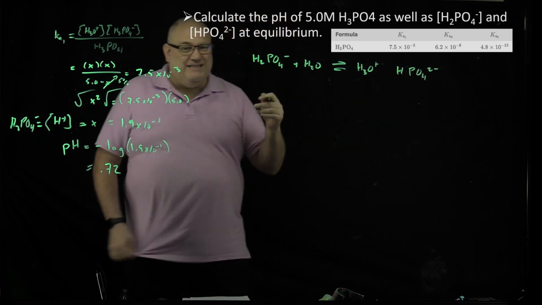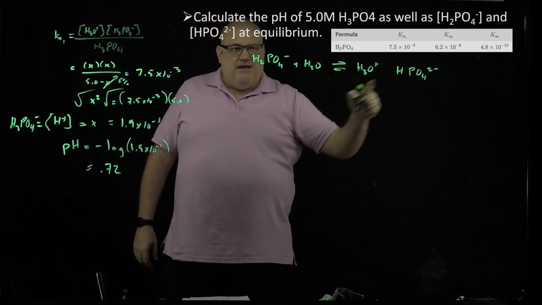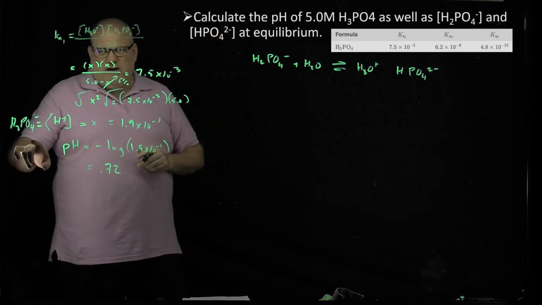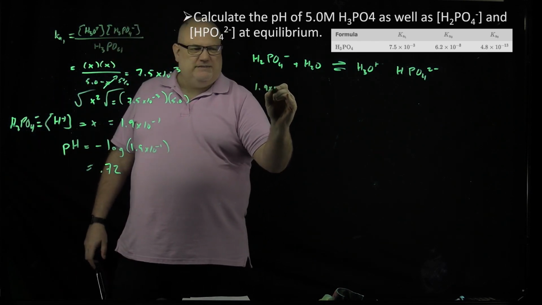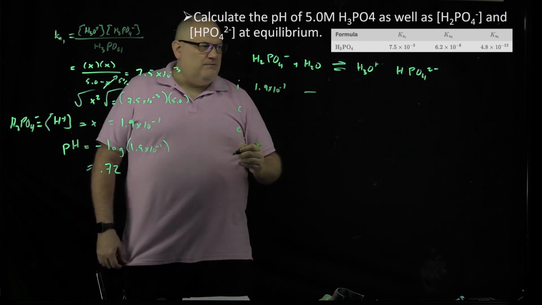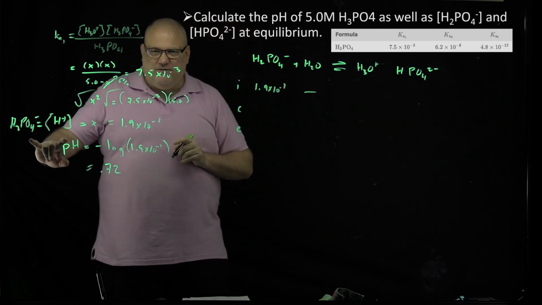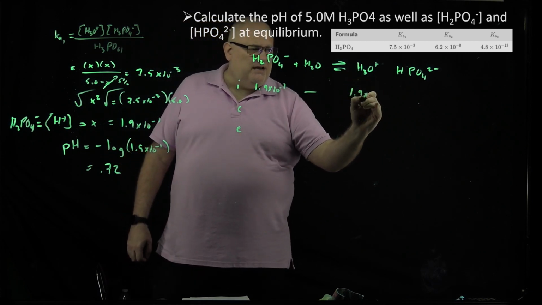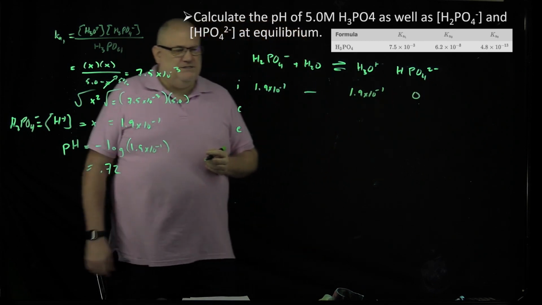Now, this is important because in this problem, the second part of the problem says how much HPO4 2 minus is there at equilibrium. Now, what are we starting with here? Well, the H2PO4 minus that we're starting with is equal to our X value that we had in the beginning, right? So we have right now 1.9 times 10 to the negative 1 of this as our initial. I'm going to do ICE. This, again, we don't care about. Our H3O plus, do you realize, is exactly the same as this, because that's what we had in the first step. And the H plus that this is going to generate is so little we don't even care. So it's going to be 1.9 times 10 to the, again, negative 1. And over here is the only thing we don't have to start off with, which is 0.